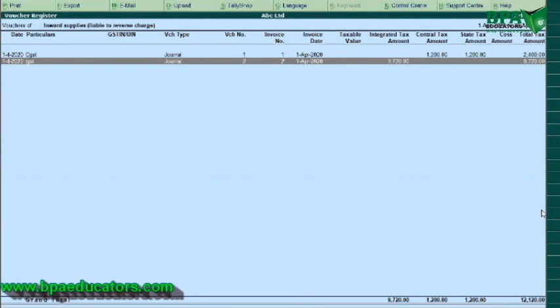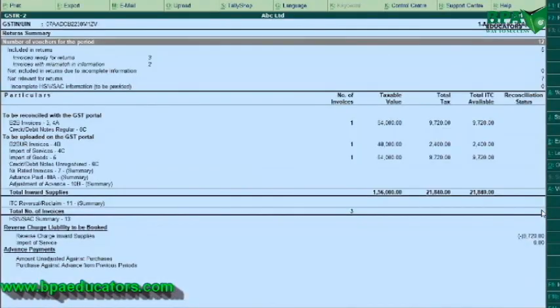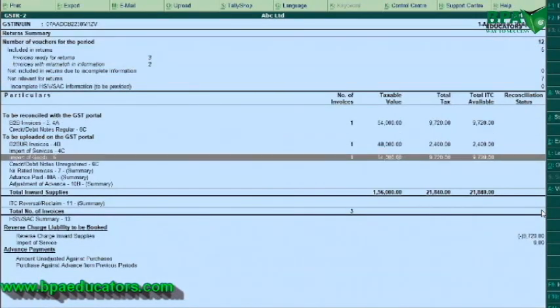So it has two effects, that is plus and minus both. Once it is added to my liability and then it is added to my ITC. And what will be the effect in GSTR 2? Here under import of goods, again it is shown the taxable value, the tax part, and the ITC available.